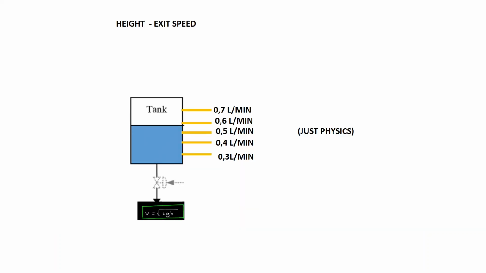The first thing that we are going to do is to find out this equilibrium point. For this, we must take into consideration again that the exit speed will depend on the tank height. So we are going to fill the tank to about half the height, and then we are going to see what the configuration for the inlet is that more or less keeps the system such that the inflow is equal to the outflow.